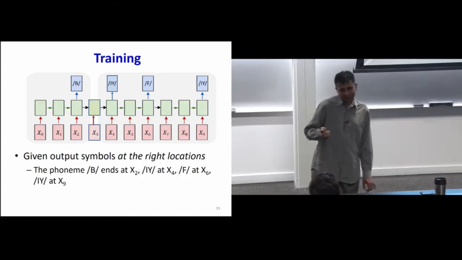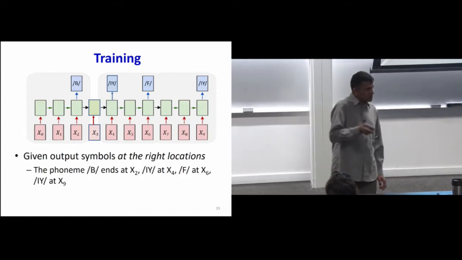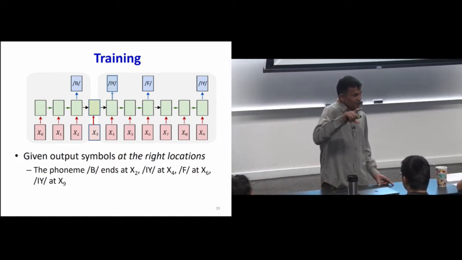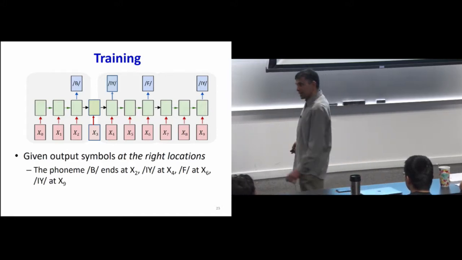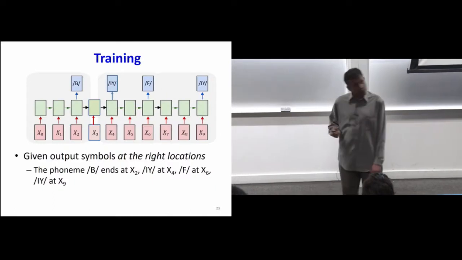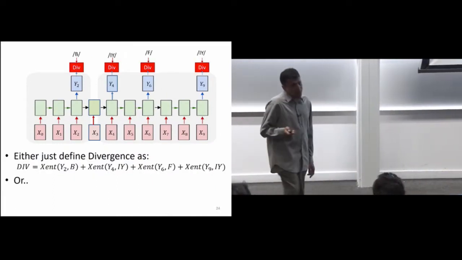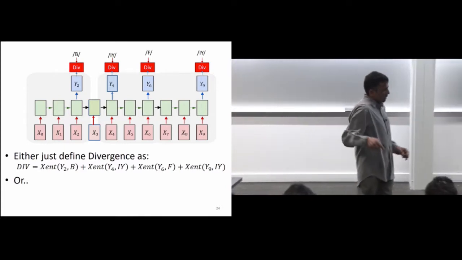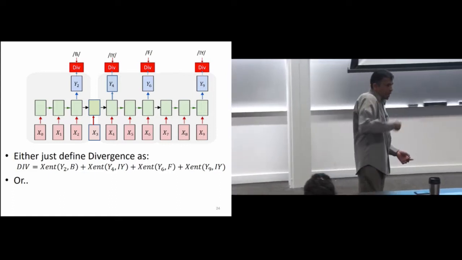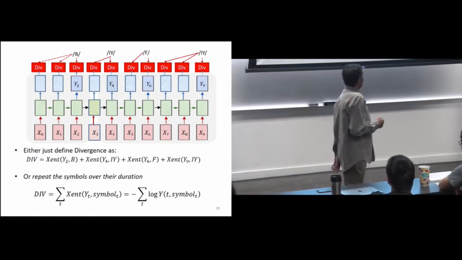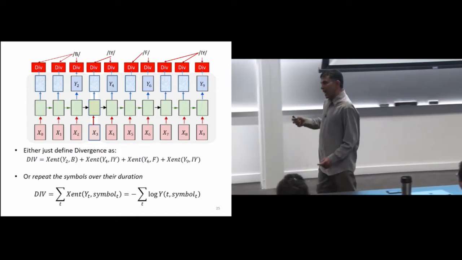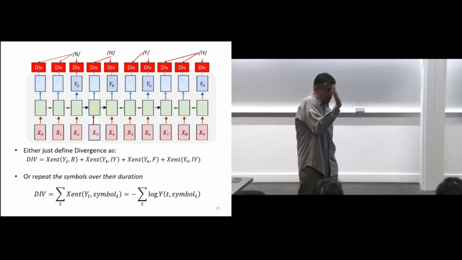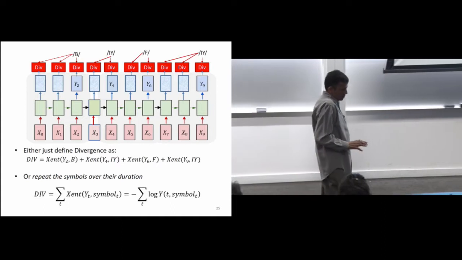So if I'm telling you exactly at what time each of the symbols is going to be output, how would I train it? This is fundamentally no different from what we did in the beginning, right? When I gave you individual segments and their outputs, this is what I would have. I would have a divergence at each of these locations. I can compute the divergences, and transmit the derivatives of the divergence back through the network and update all my parameters. Or I can do this, which extracts more juice out of the symbols that are given by assuming that that symbol must occur at every time instant, right?